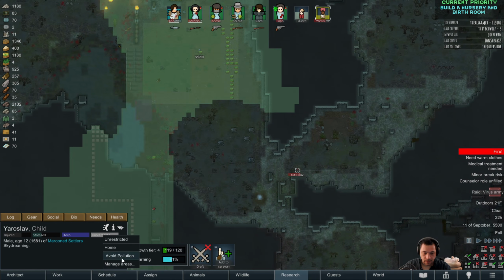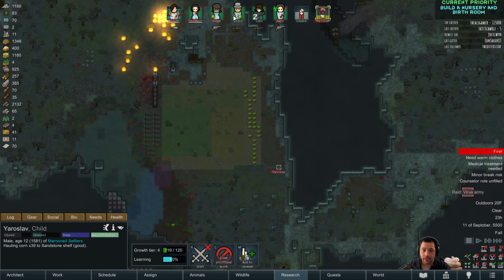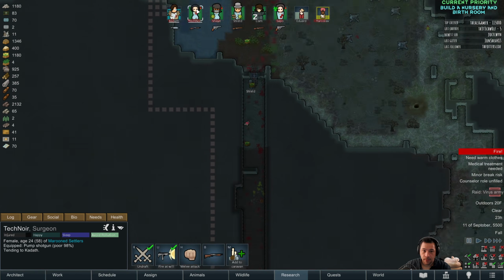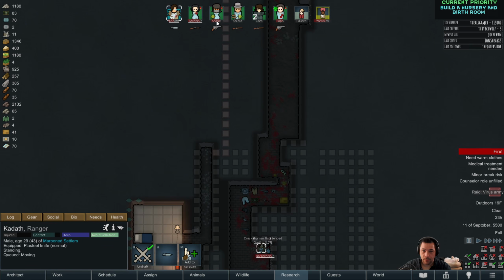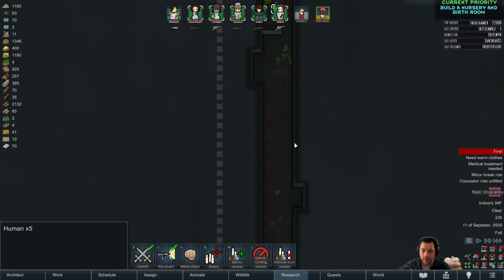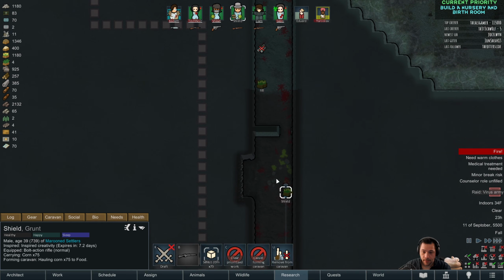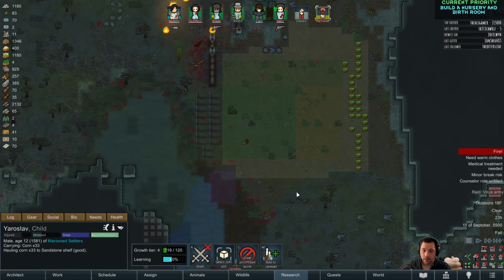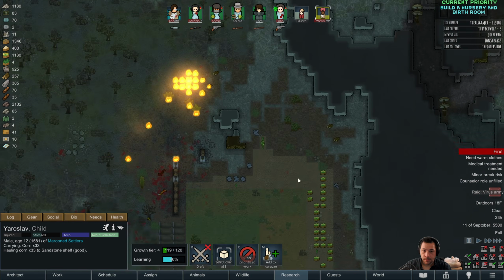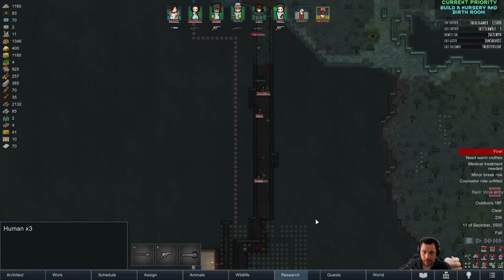Yaroslav, you should be restricted. And they're attacking immediately, so... Sorry, guys, but... Everyone that thought they could rest, you don't get to. So what weapons do these guys have? Mostly melee. Cool.